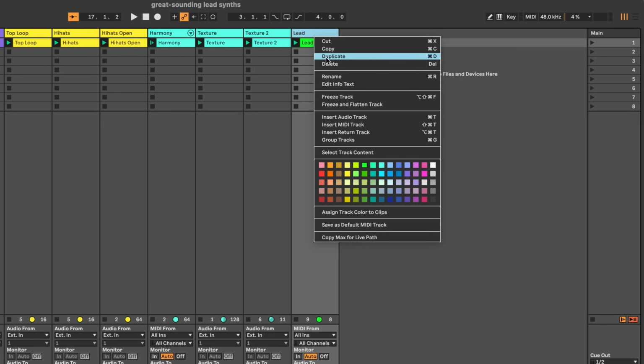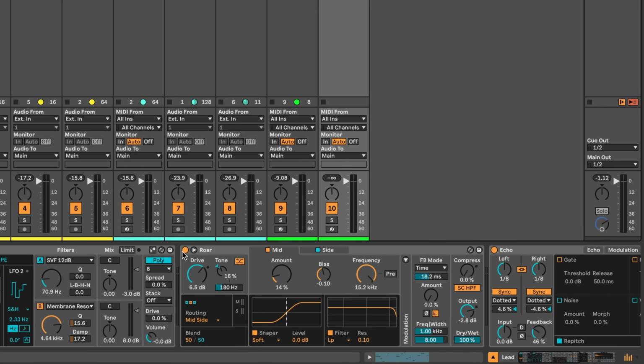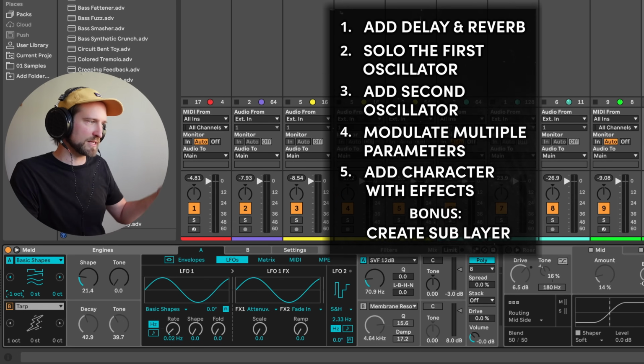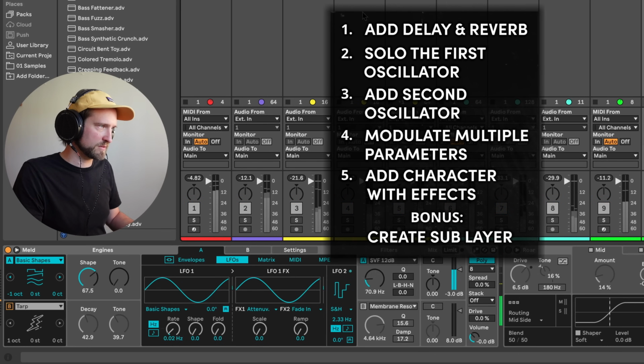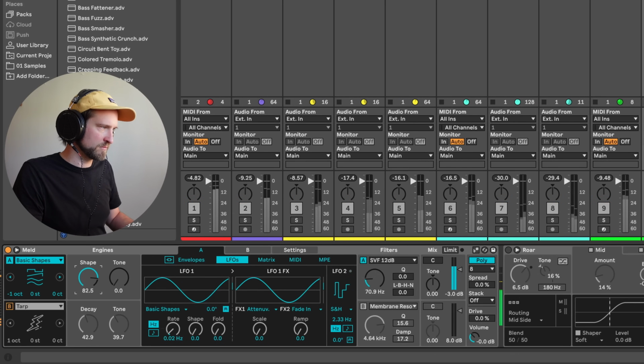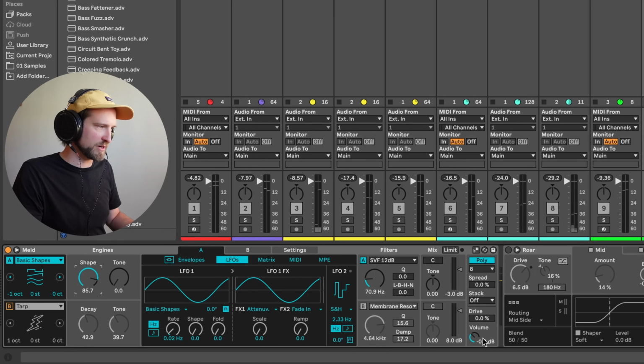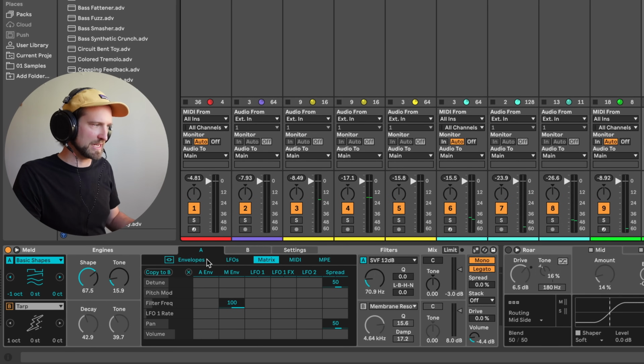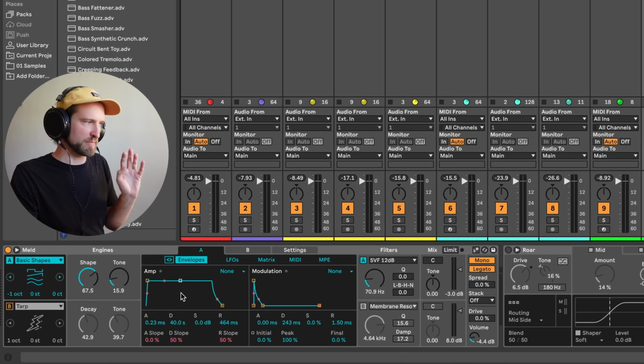You just duplicate the track, you get rid of the effects, and then just use a very simple waveform, or just go into the basic shapes here and sweep through them and see what works, and make this an octave lower. So you create a sub-synth oscillator below what you have. This is something between the square and the saw wave. So here's what it sounds like after taking off some of the modulation, and I've also adjusted the envelope so that it sounds a bit more stable, a bit more fat and not as plucky as the original one. And yeah, this is how I would do it.